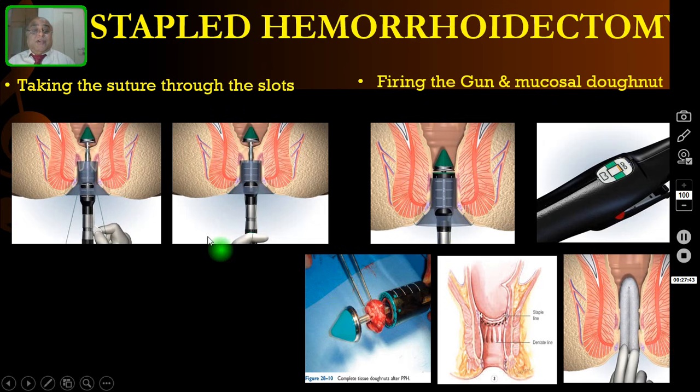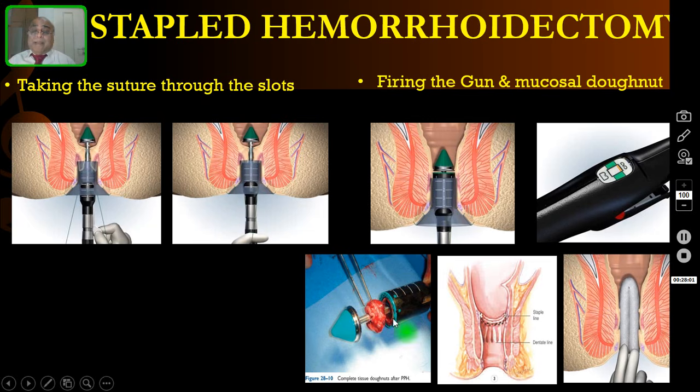Again you have to introduce that proctoscope or suture speculum. You can introduce it inside. Look for any staple line hemorrhage or bleeding. If there is any bleeding, you can suture locally. You can suture there so that the bleeding will stop.